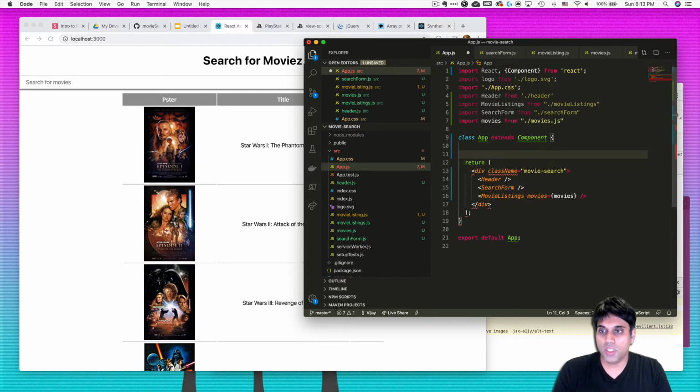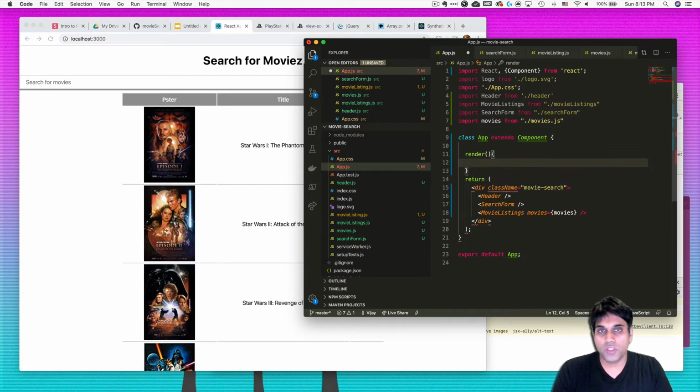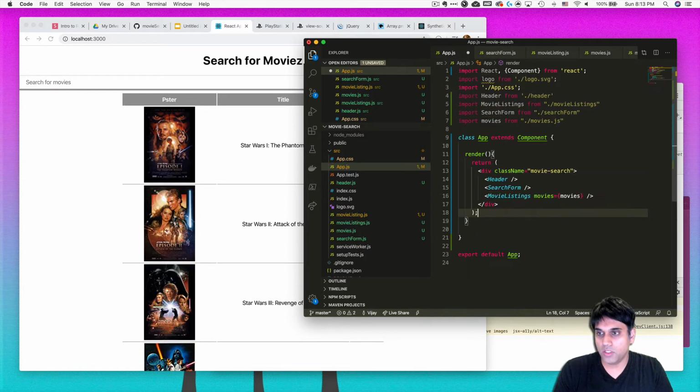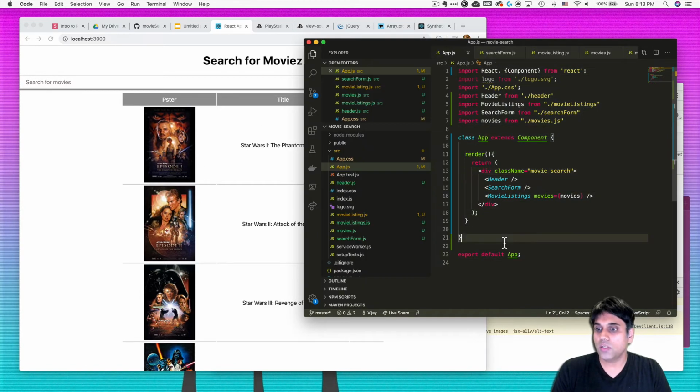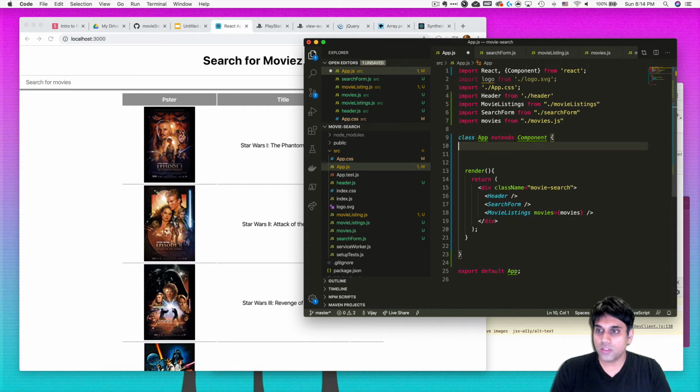Here, essentially, we've turned our function from just a regular JavaScript function that returns a simple, dumb component into a more advanced component, a class component. Because we're inheriting from the Component class, we want to use the built-in render method and then pass in our return statement here. If we save this, our app still works just fine. You'll notice I didn't have to change anything down here, the export default app. By having this render method, app pulls in the render method and renders this app that we have here. But now that it is a class, I can do more things. So I'm going to go ahead and use some basic boilerplate code that you'll see a lot.